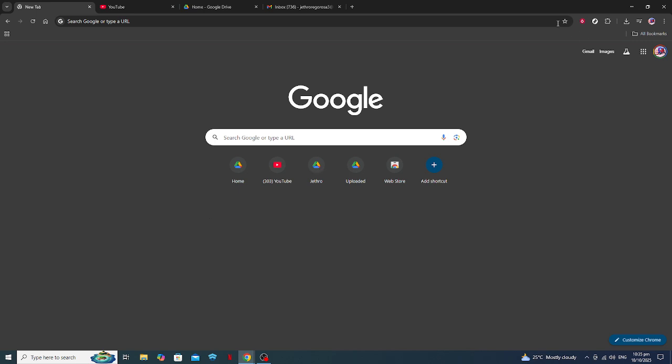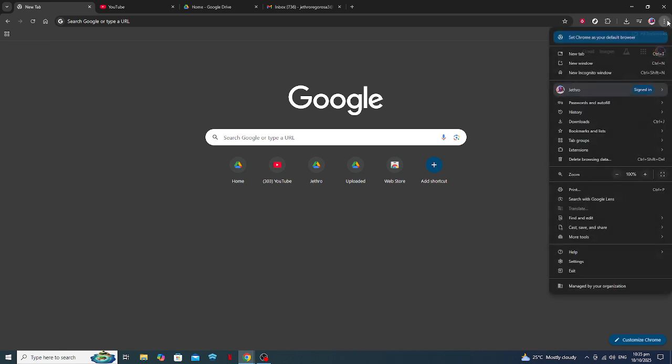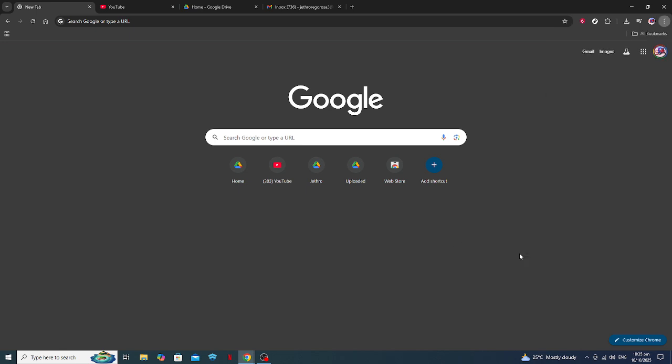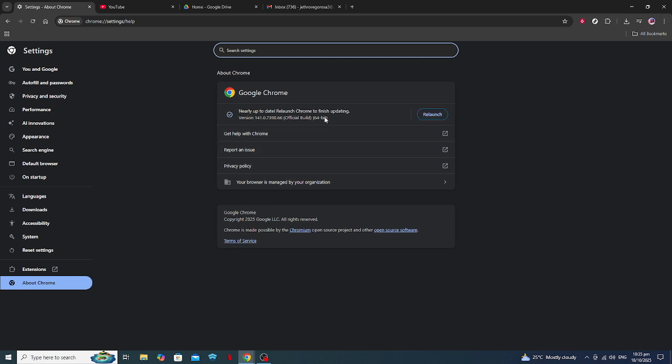The first step is to make sure your Chrome browser is up to date. Keeping your browser updated ensures you have the latest performance enhancements and security patches, which might resolve the memory issues. To check for updates, open Chrome, click on the three-dot menu in the top right corner, scroll down to Help, and select About Google Chrome. This action will prompt Chrome to check for updates automatically. If an update is available, it will download and apply it immediately. Restart your browser to see if the problem persists.